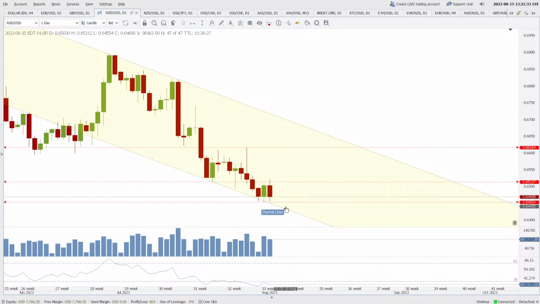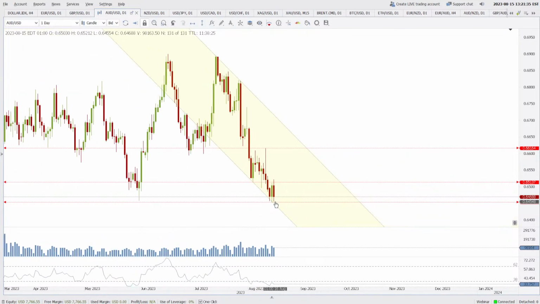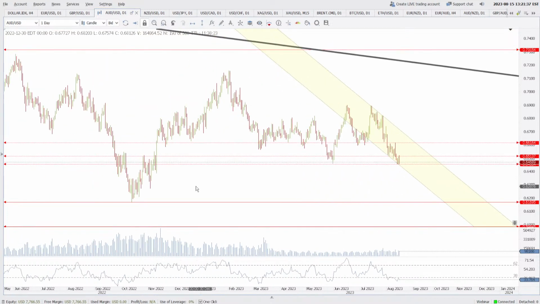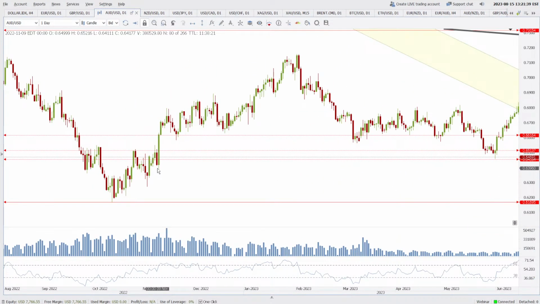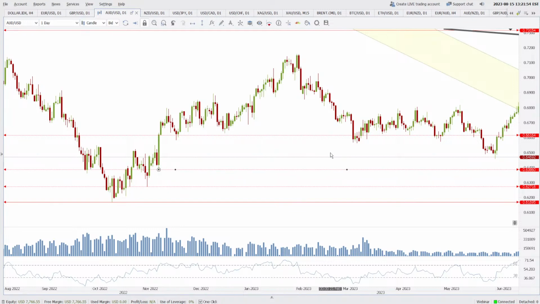Now any trading below 0.6453 again will open up the way for the lower prices, which are these lows here, and these lows are around 0.6386, and this low, which is around 0.6271. So these will be our next targets, and I think you should mark them like this. So these should be your next targets.